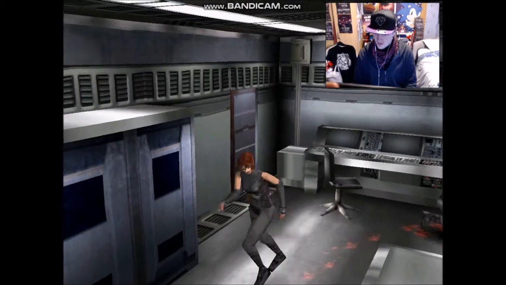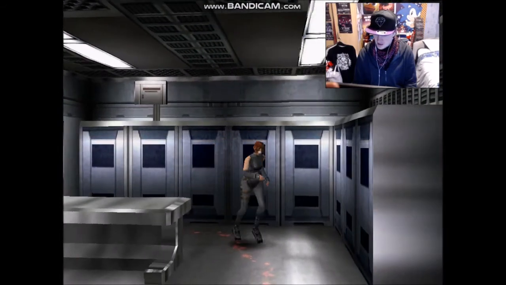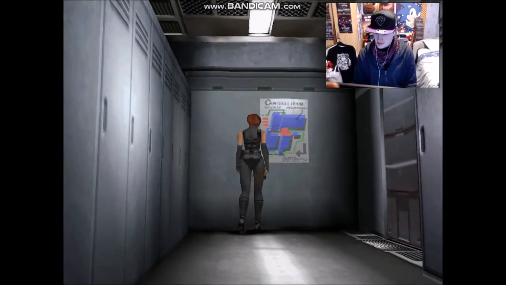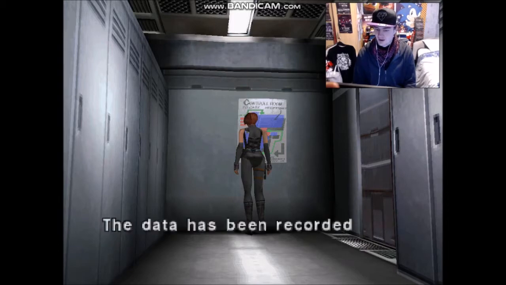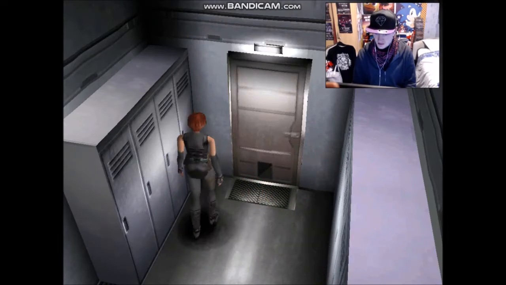Okay, cool. Anything I can grab from this room? Machine save data, computer terminals. There's lots of blood here. Look, what we got here? Is that a map? The outdoors area map is on. Ah, there we go. Thank you. Data recorded. Anything in these lockers? Probably belongings. No. What's through here?